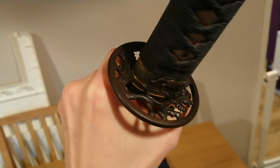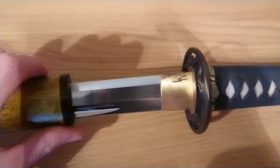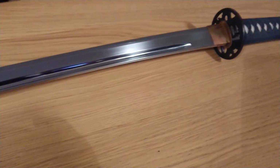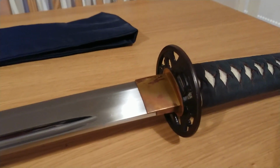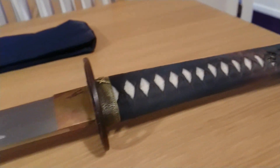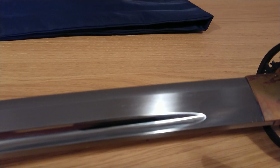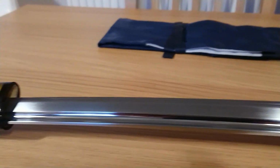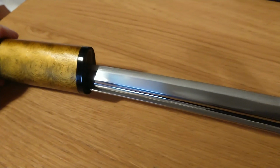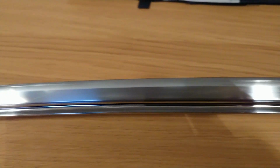Basically, I went for a standard blade configuration, so I opted not to get a decorative hamon. This was advised by my sensei because a hamon on a shinken, which is a forged blade, is part of the tempering process, so it's basically a permanent feature on the blade. It doesn't scratch and wear off easily. Whereas on an Iaito it's more of a decorative pattern added to the top surface, and that surface takes a bit of a beating when it's released from the saya repetitively during training. My understanding is that it can wear off, and it doesn't necessarily look the best when it's half worn off. So that's why they opted to leave it off, although it's your personal preference at the end of the day.